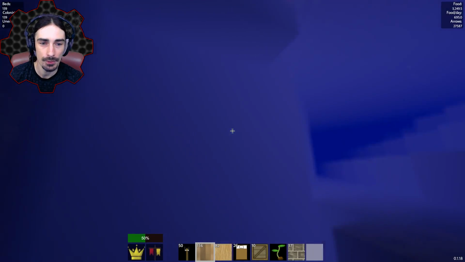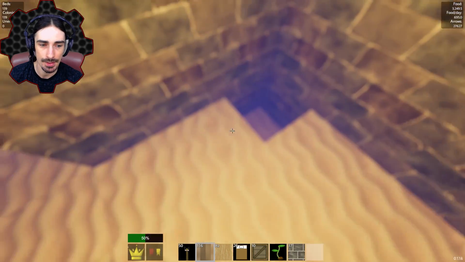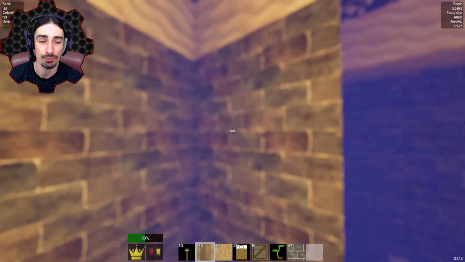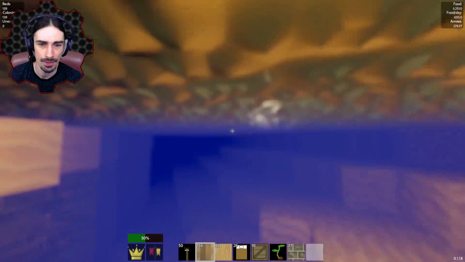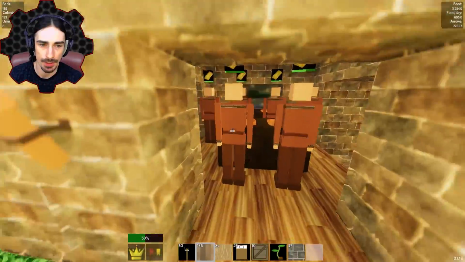Oh, wow, look at the difference that makes. So it is the light. I was wondering why I couldn't see that well underwater. I thought they changed the textures, but no, I was wrong. It was just the fact that I didn't have my light on. That makes a huge difference underwater, even in the daytime. That's crazy. All right, so let's go down one of our spiral staircases.